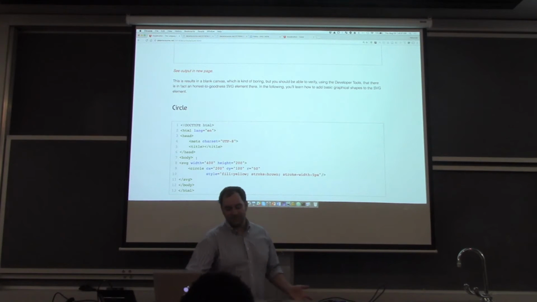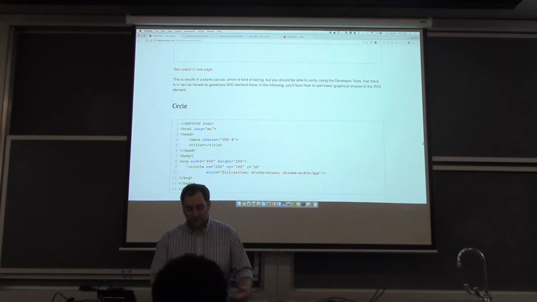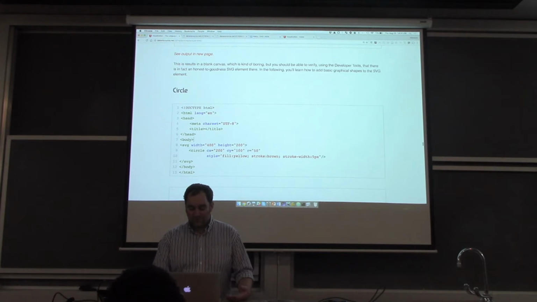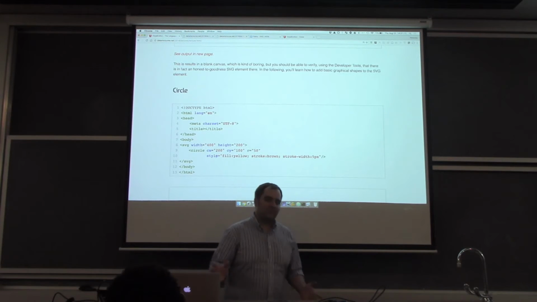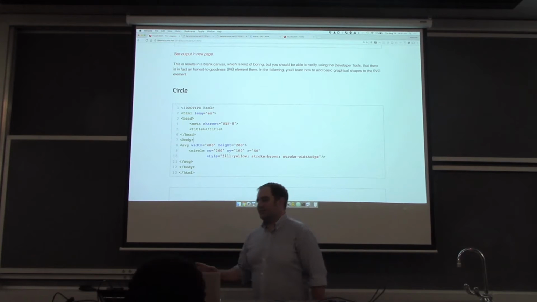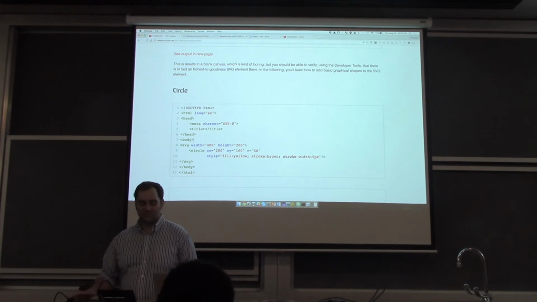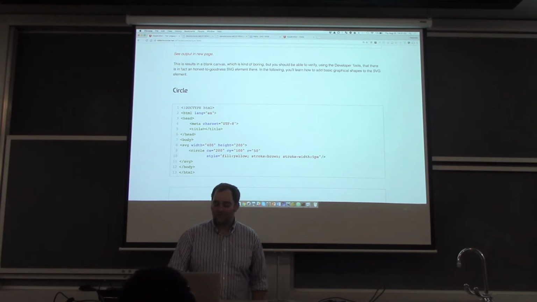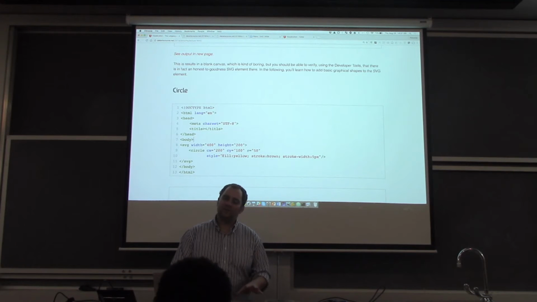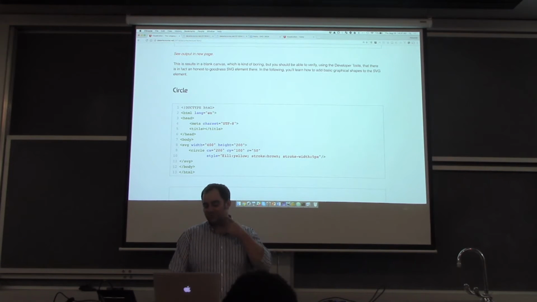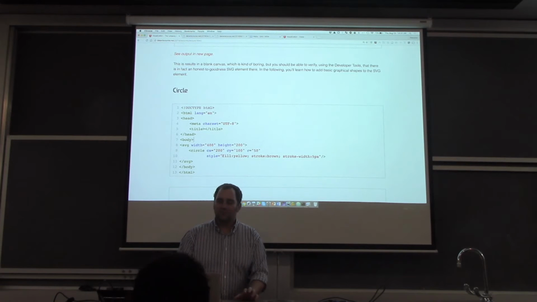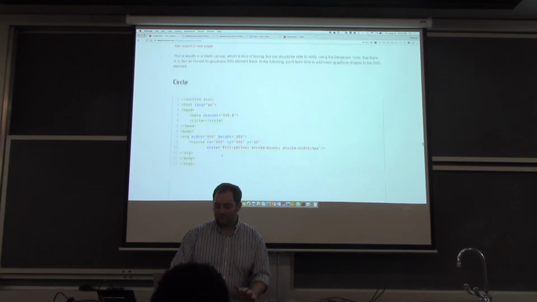There are a couple of very simple things that you can do, like basic objects, like a circle. That would be the circle command. You give it an X position, a Y position, and the radius. And then I style it. This is one of the bad things about SVG: styling is different from HTML. It looks largely the same, and you can use selectors like in CSS and HTML. But things like coloring, fonts, font weights, and positioning are different. So if you look up something on the internet about styling for SVG, make sure that you always look for proper SVG styling and not for HTML styling.